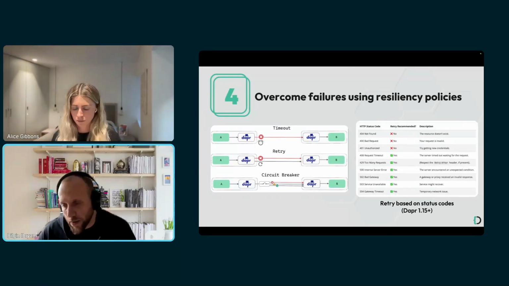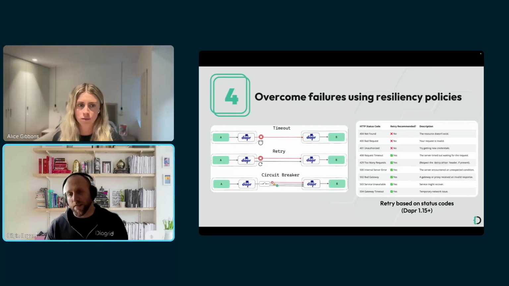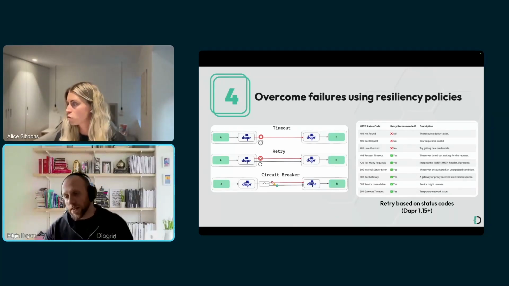Also, one of the new cool features added in the latest Dapr release, 1.15, is the ability to perform retries based on specific error codes. Before 1.15, retries would always apply, which is not very practical. In 1.15, you can decide which error codes you want to retry on.